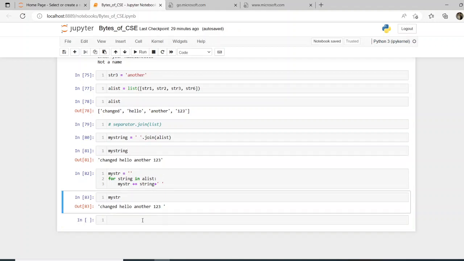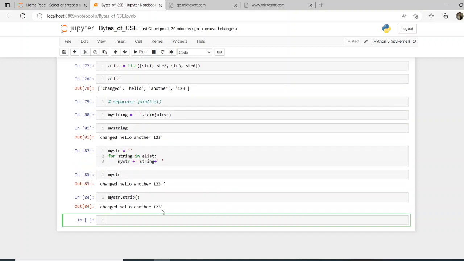So in that case, if you have to format that, you will have to use the strip function which is provided, and it strips the trailing white space character at the right hand side.